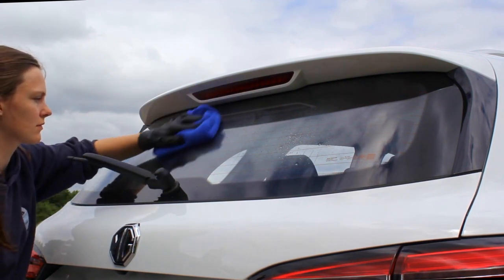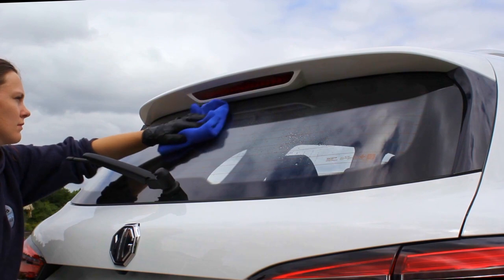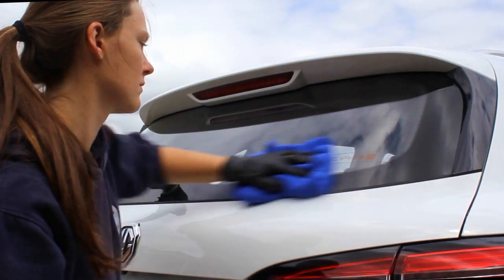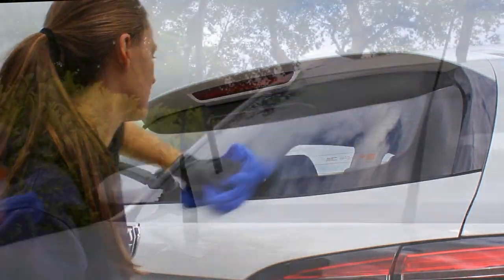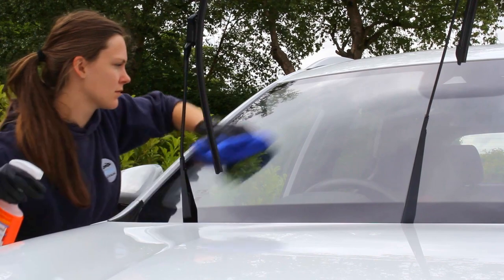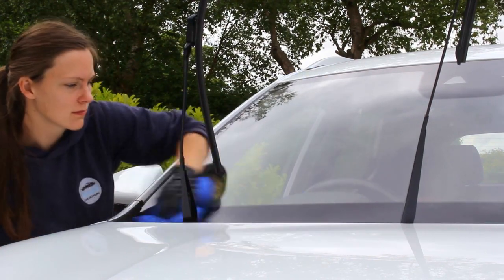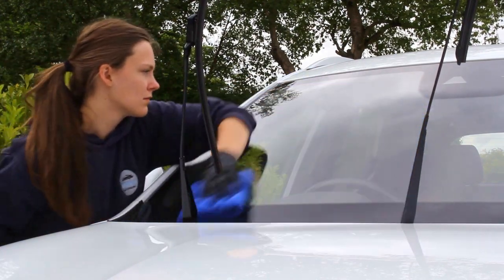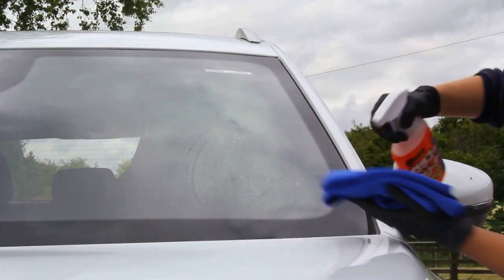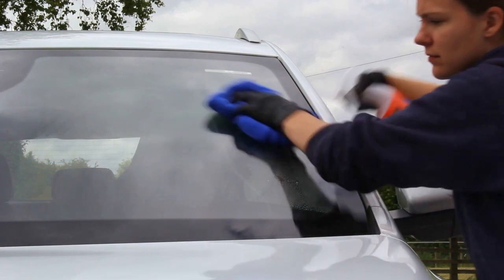On the day, I unfortunately didn't have enough time to polish and recoat the windscreen, so instead I used Soft99's Glaco Hydrophobic Glass Cleaner, which does add some protection to the glass as well as of course cleaning it. This isn't designed to be super durable, so isn't going to last as long as a sealant or coating that I would use otherwise. It was just a temporary fix on the day, or it can be used to top up existing protection.